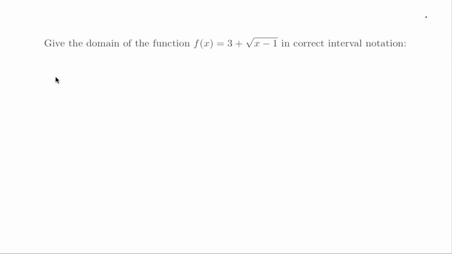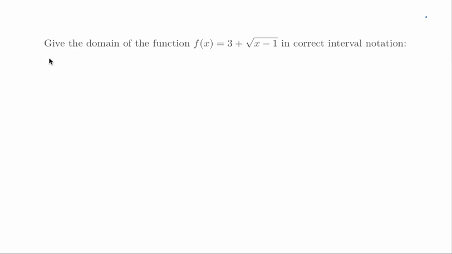All right, hello. This is a walkthrough of Mastery Exam FB, practice version 1, and we're starting with problem 1 here. So FB, function basics, it's all about working with functions in ways other than plugging numbers into them. Plugging things into functions and simplifying the results is really what FA is all about, function algebra. Here, though, we want to think about things like the domain of a function and other related things.